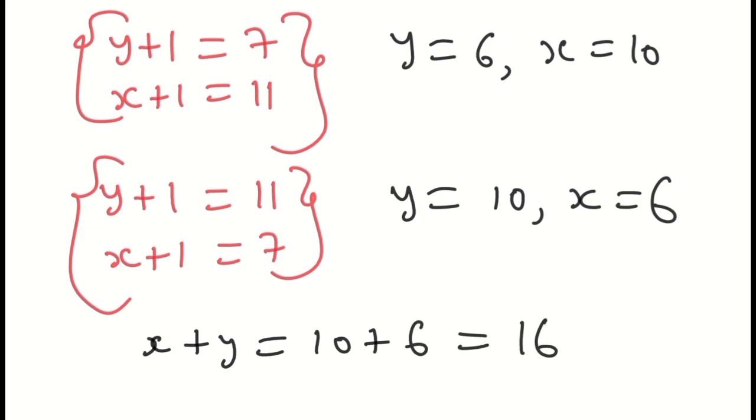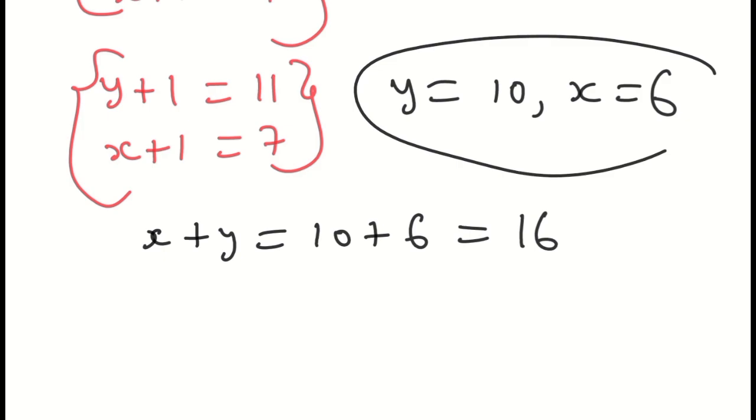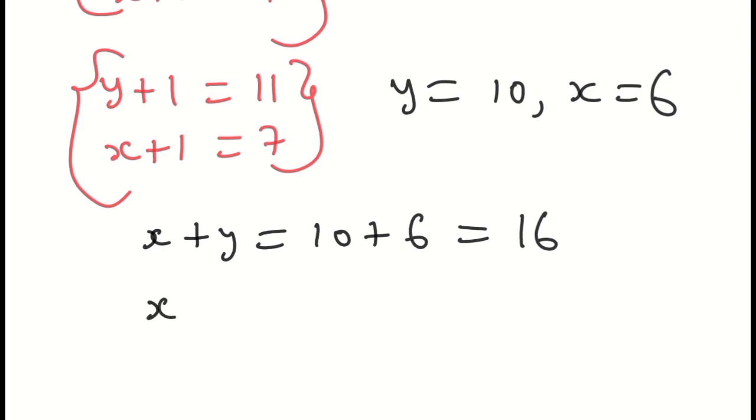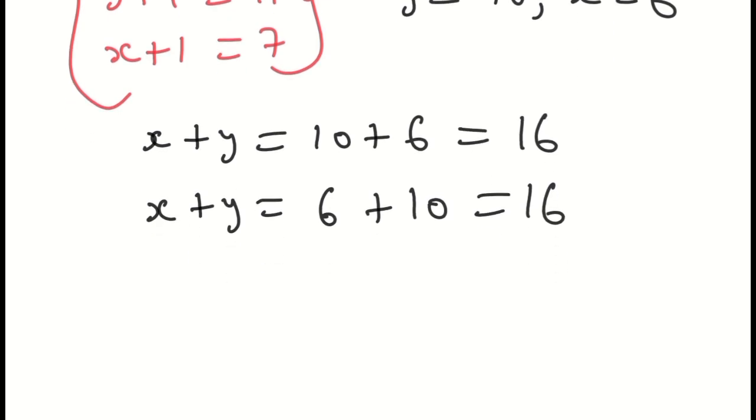16. And even if you go with the second case, this one here, again, x plus y will be equal to what? What is x? x is 6. So 6 plus, and what is y? y is 10, which is also 16. So the value of x plus y is equal to 16.